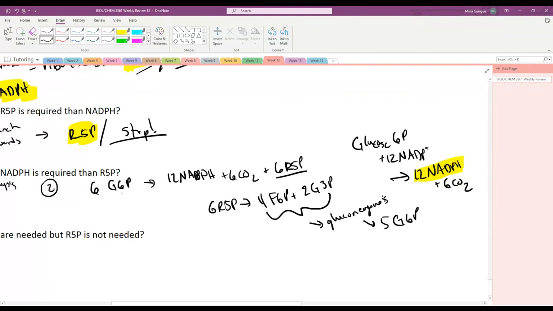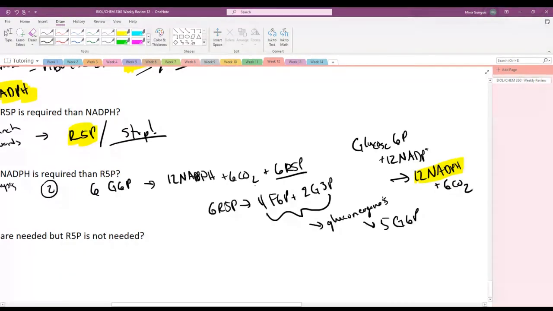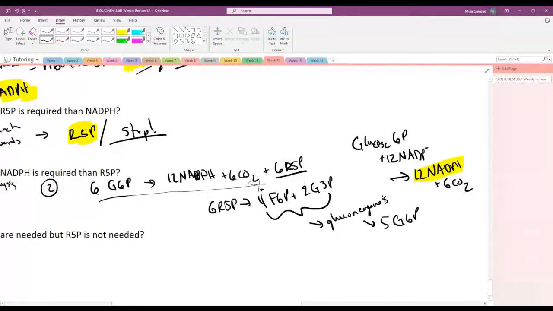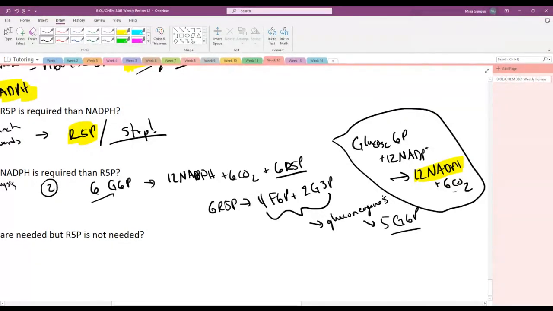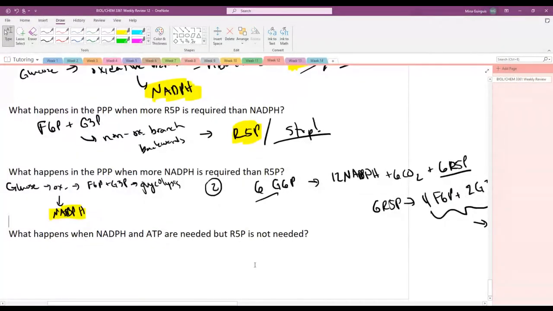Now, obviously that's not what's really happening. We're taking 6 and oxidizing each of them partly, and then getting back 5. So the difference is 1. But that's how I think of it, is if we took 1 fully oxidized, all carbons, this is the reaction that we'd get. And this is if we really need NADPH, okay?